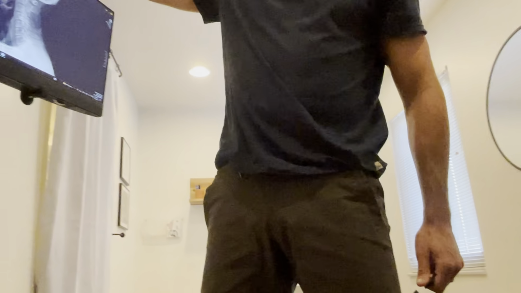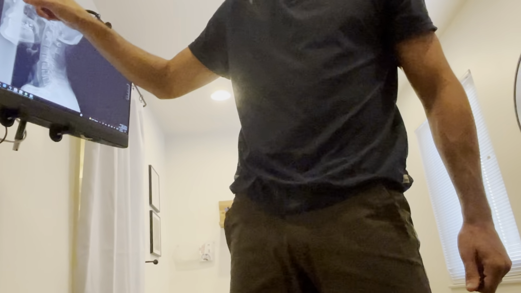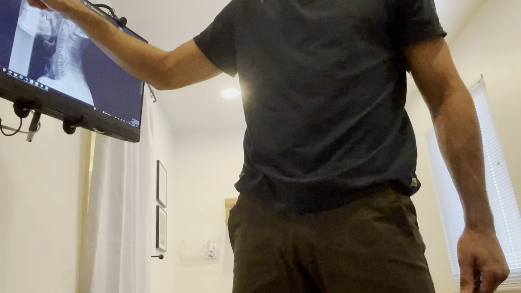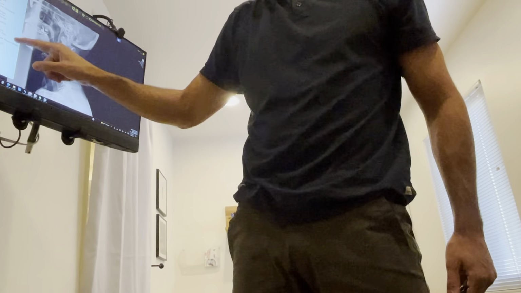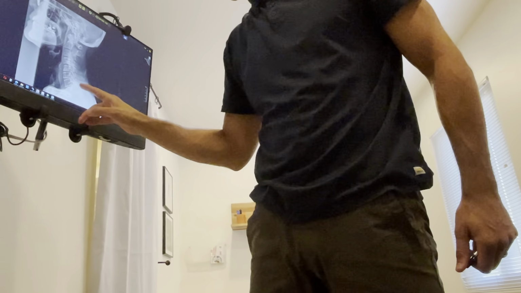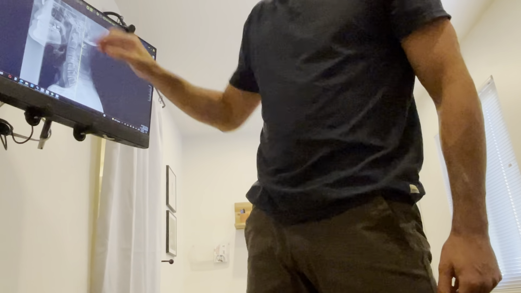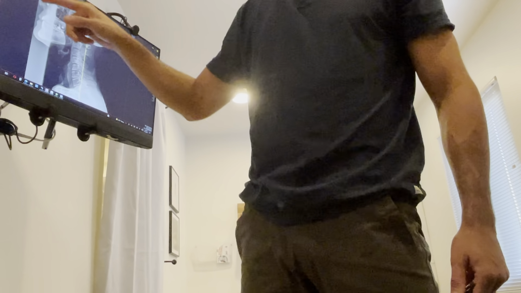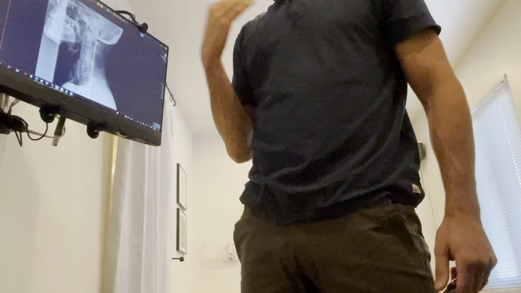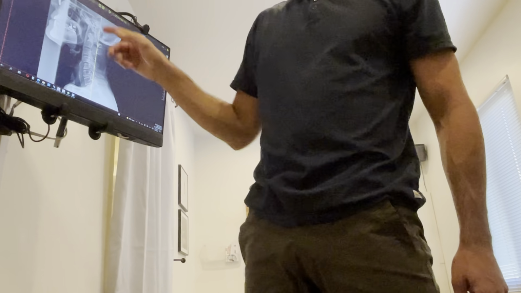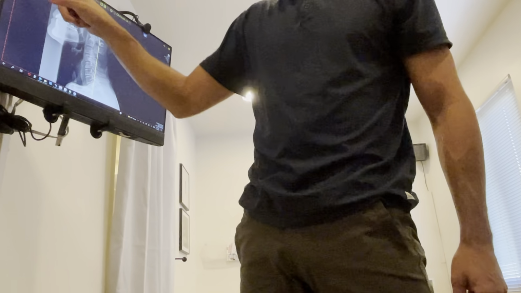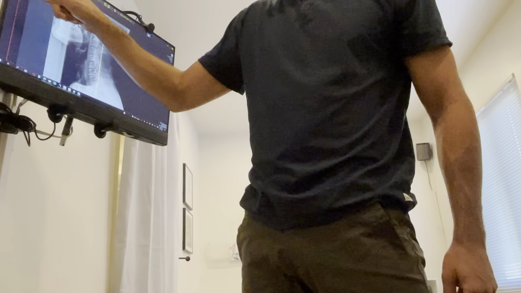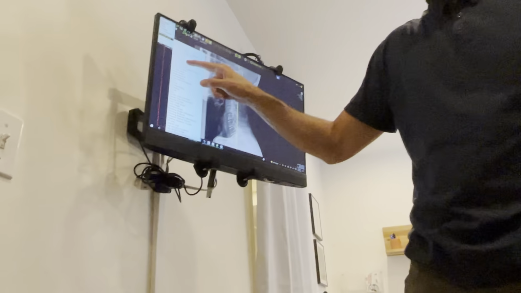Do you know how many degrees off he is? In terms of his neck curvature or his lower back? If he were to be able to get treated, the protocol here, what kind of improvement would you see? So at his age, you're just looking for it to not get worse, pretty much. Because his neck isn't as bad as his low back, we might see improvement with his neck.